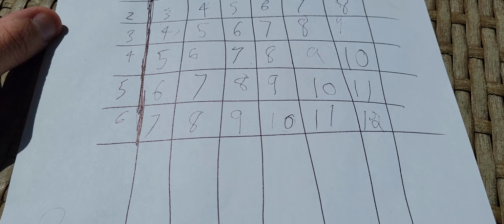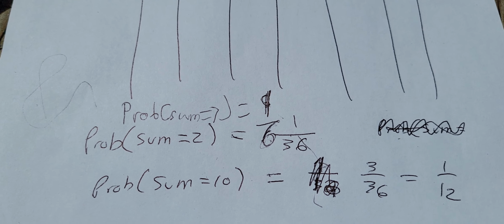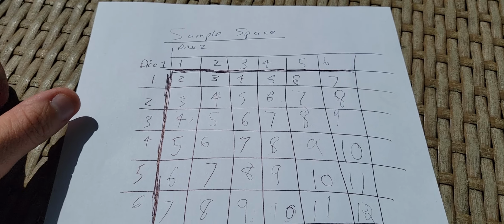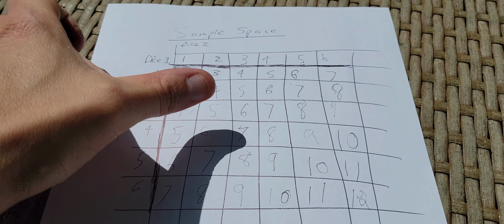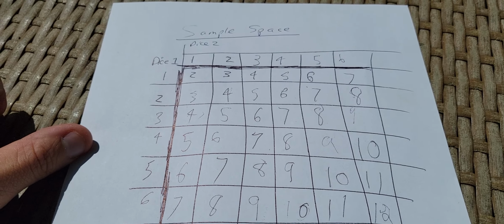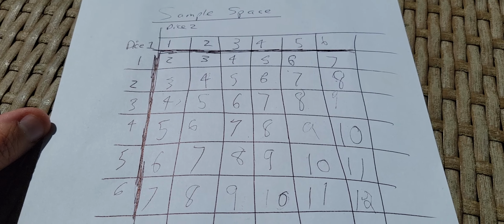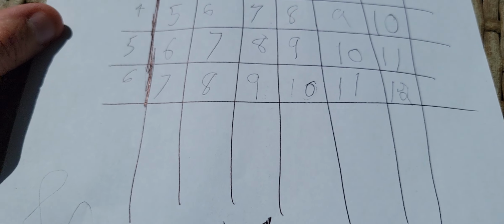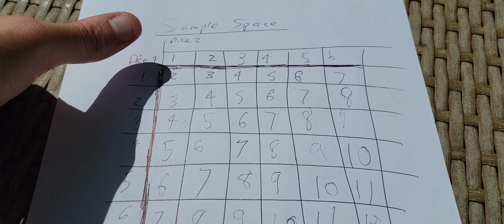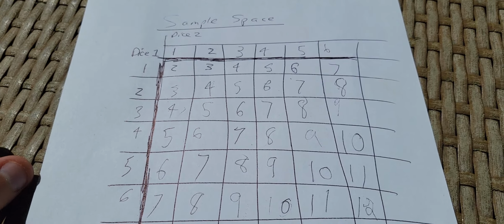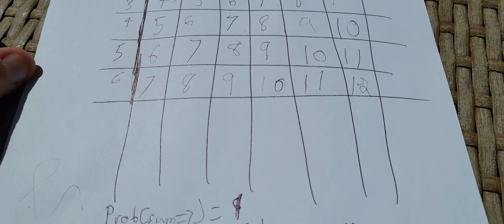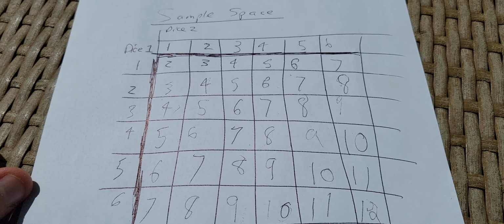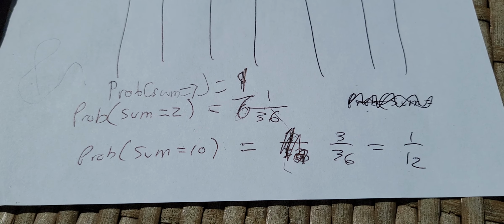Anyways, I just wanted to share that idea, and some other ones you can do. I have some down here that I was doing with my son. Say the probability that the sum is 7. Again, you have 36 possibilities, and if you count the number of 7s, 1, 2, 3, 4, 5, 6, it's 6 out of 36, which is the same thing as 1/6. You can do the probability the sum is 2, which, if you look at the table, only happens one time out of 36. That's if both dice are 1. And the probability the sum equals 10: you have 3 out of the 36, or 1/12.